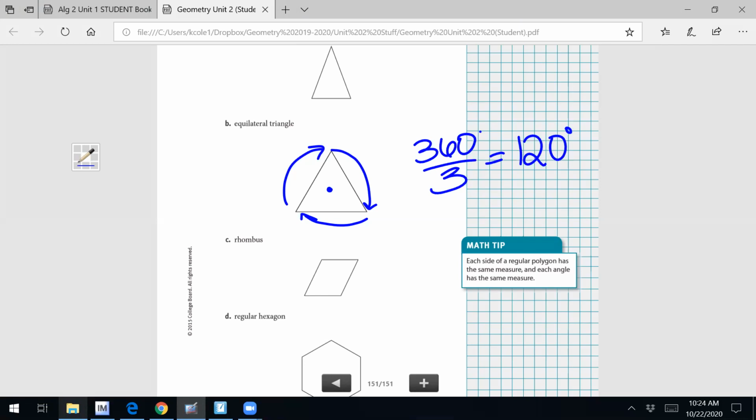But does the first one have a line of symmetry? How many? Just one. Okay, does this B have a line of symmetry? How many? 3. Okay, let's look at the rhombus. How many lines of symmetry does the rhombus have? It has 2. Can we spin this and get this back to be mapped on top of itself? Yes. Okay. How many times could we do that?